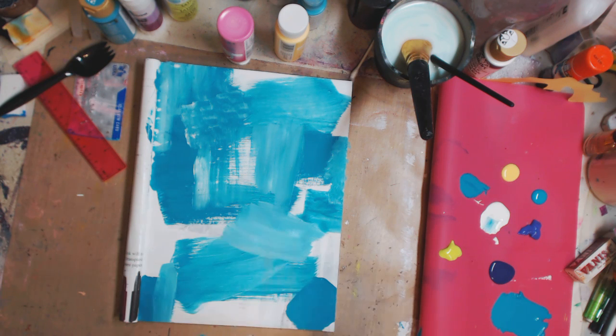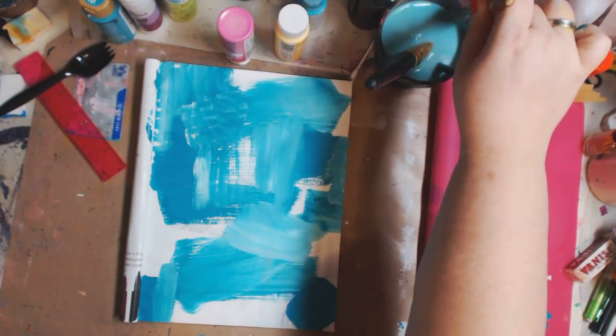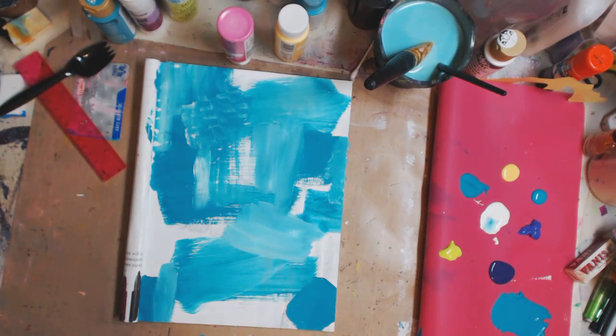Now, maybe you wanted a little bit of text to come through or something. So you don't have to have as thick a gesso. You could use just a light coat. It depends on what you like. And then we have the opaque. So we have all these colors and textures going on and we just used one color. So now I'm going to clean my brush off and dry it for the most part. I don't want it to be too wet.